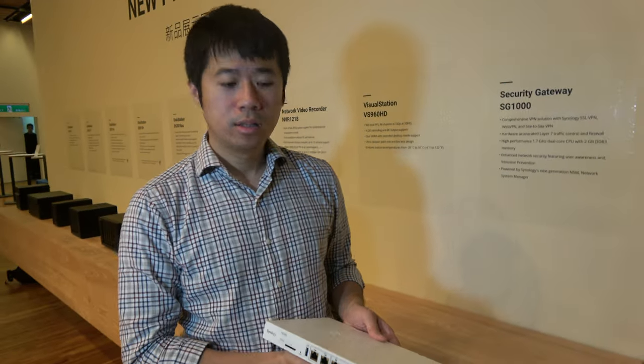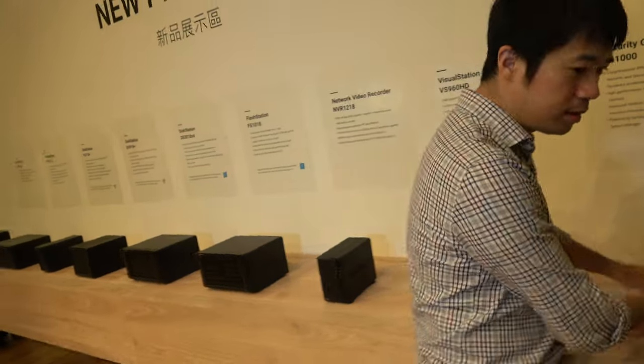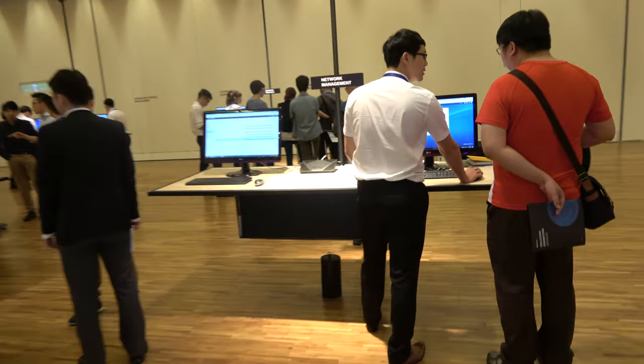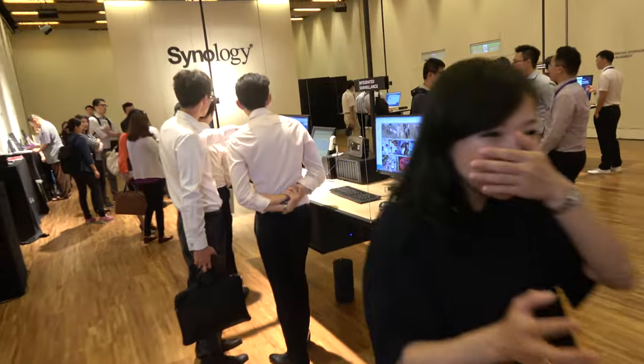Let's walk around a little bit and look at some of the stuff you're showing over here. Okay. So if I walk around, you're talking about network management and integrated surveillance.